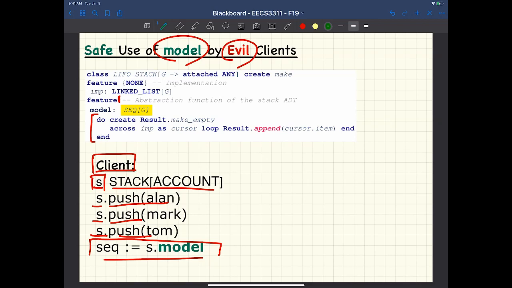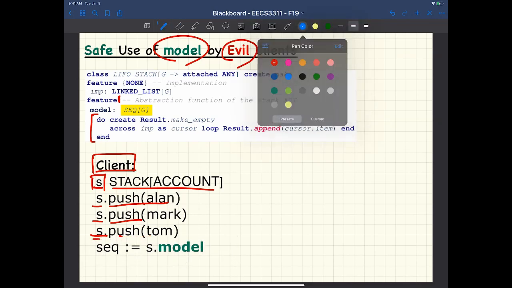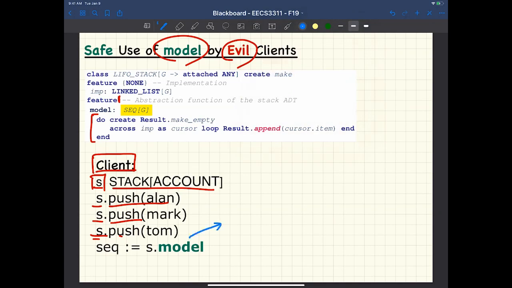If you compare this line over here as opposed to this line, let me write something alternative. Let's say list is assigned to s.imp. Number 1 and number 2. Should number 2 compile?